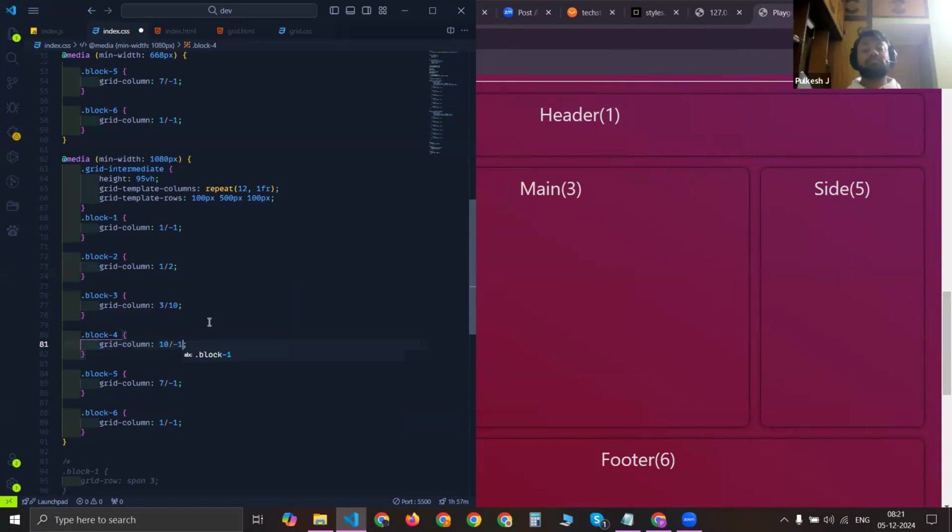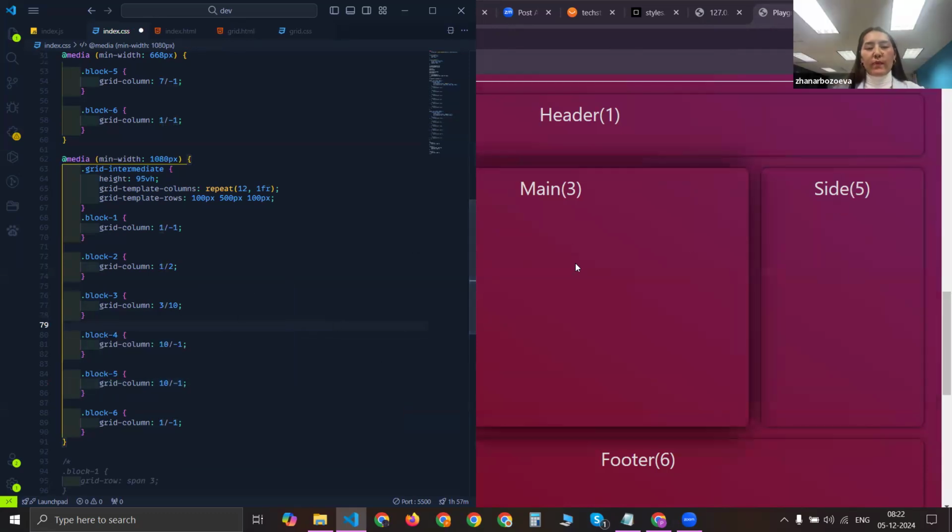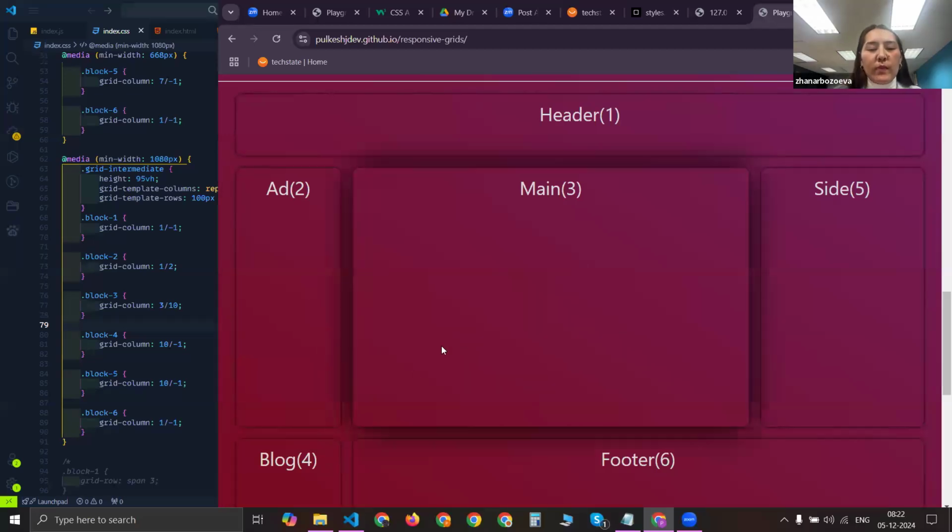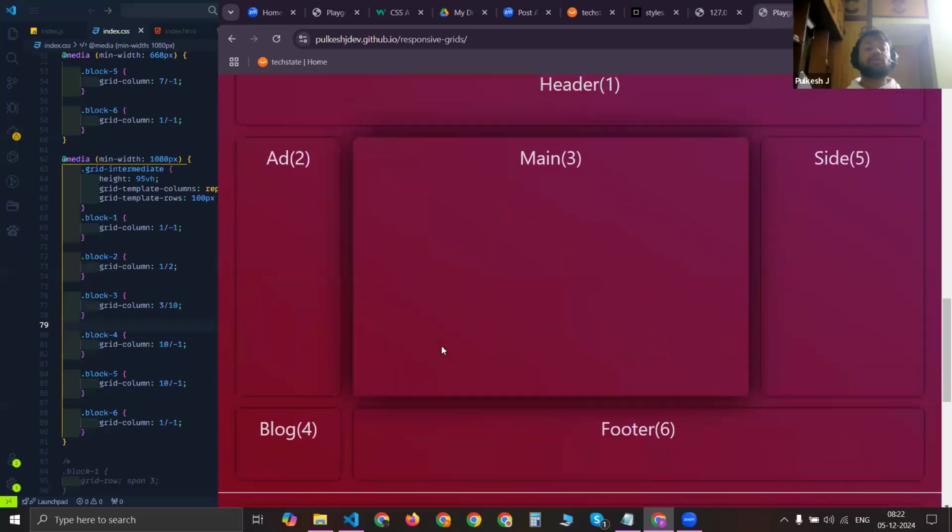So minus 1, block -3, but there is a difference. You are telling this for the side section, right? Yes, but it is 5. So this value is for 10 and -1. See, it's 5 written here. That means where is section 4? 4 is here. What do I do with 4 now?